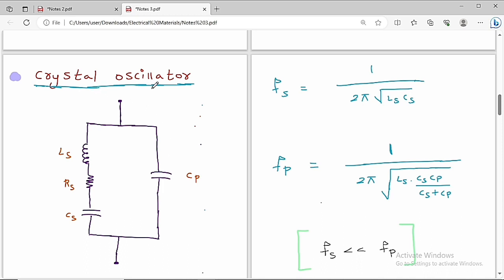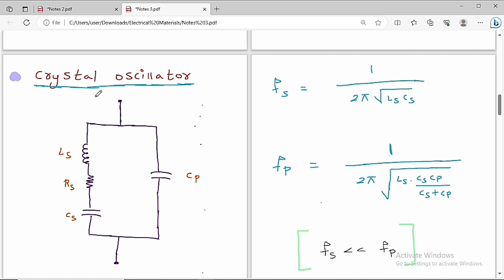So what is the meaning of the crystal oscillator? Basically, we use this crystal oscillator in the case of the microprocessor, in order to give the clock signals for the microprocessor to run. If you open the crystal oscillator, you find piezoelectric material. Piezoelectric material is like a transducer which converts a mechanical input to an electrical output.